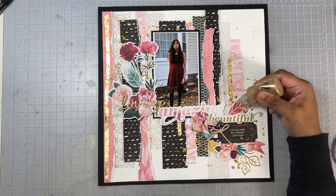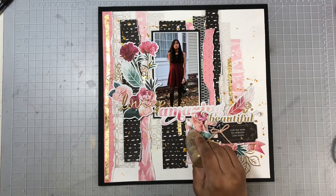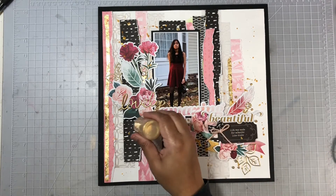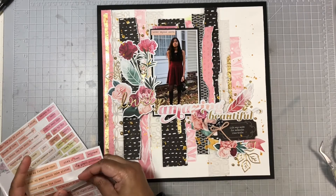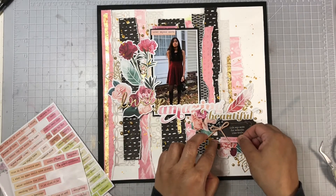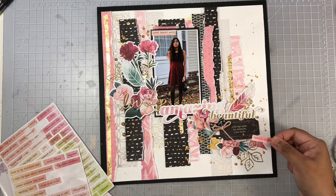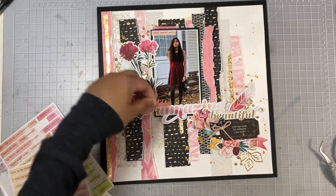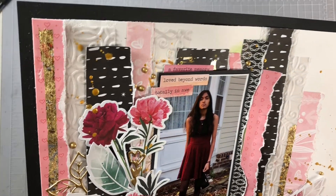Here I'm adding some gold splatters using my Liquitex gold paint ink — sorry, not paint ink — and I'm also using some Nuvo drops here in gold and adding a few of those as well. I'll give you guys a close-up look at the completed layout. I hope you enjoy the process! Don't forget to join me really soon for a flip-through of all the layouts I completed and what's left from this scrap stash kit. I'm so happy with all that I got used up this month. And here to finish things off, I'm adding three or four different word phrases above my photo and to that cluster on the lower right corner.